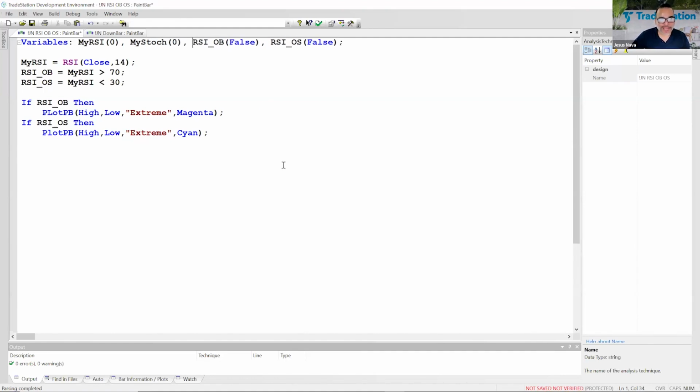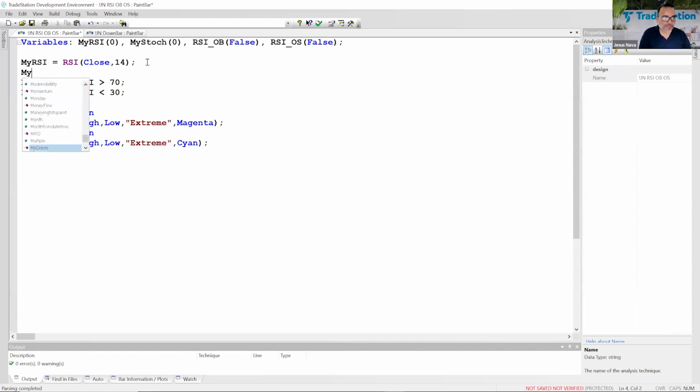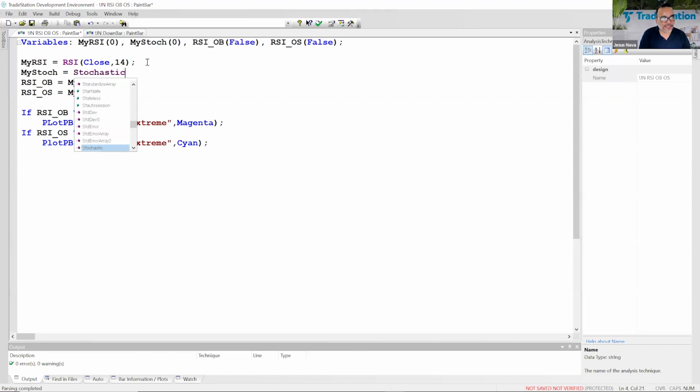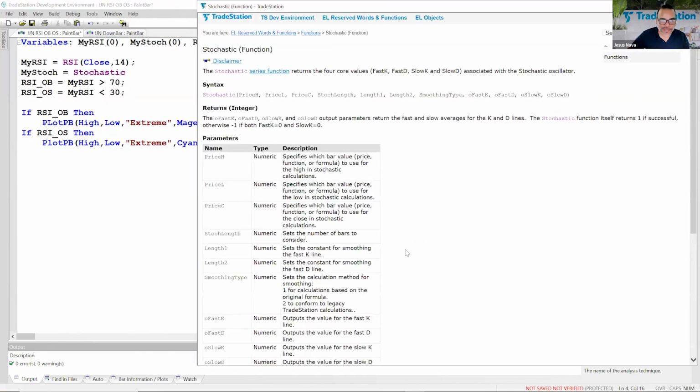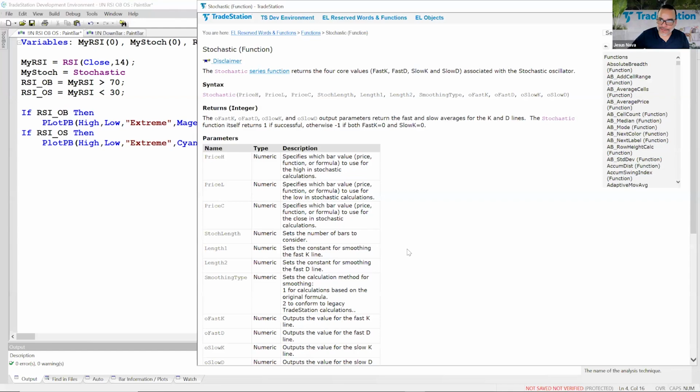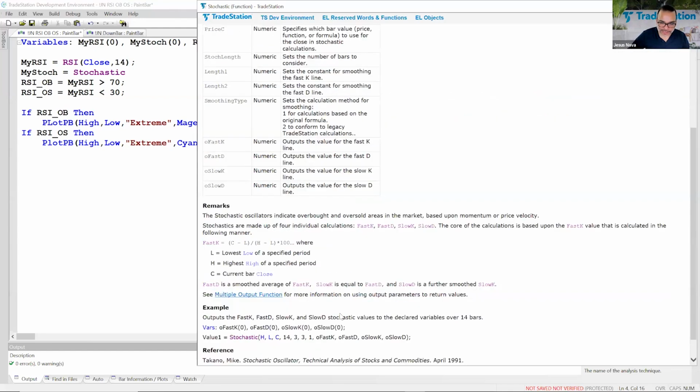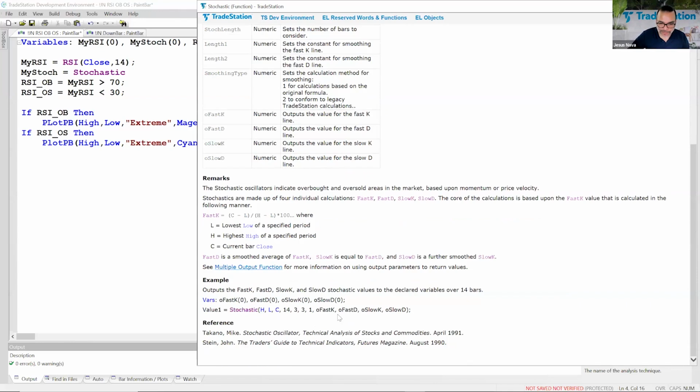I don't want to complicate this too much, but I'm going to also calculate my stochastic, and this will use the stochastic function. Let me see what that function does. Let me go to definition, stochastic, just to look at an example. It is a function, and this is the way that the stochastic function works. You have to supply all these parameters. Maybe I should have picked something simpler, but that's totally fine.